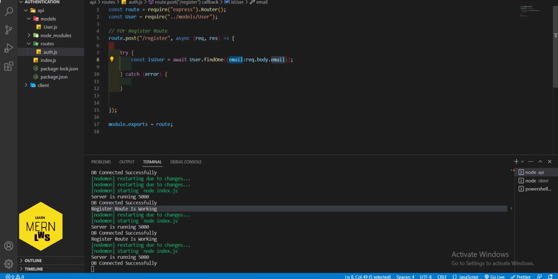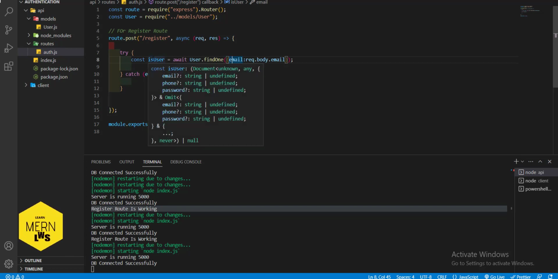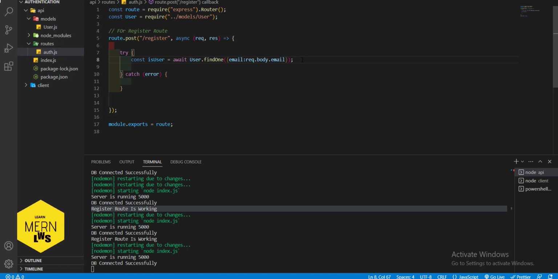If the requested email matches a database email, it saves this user in this variable.